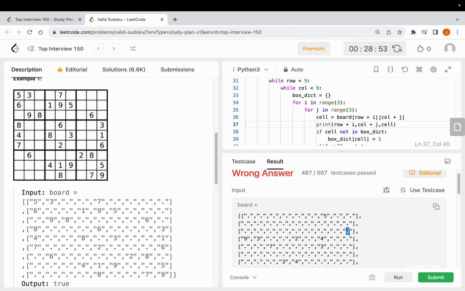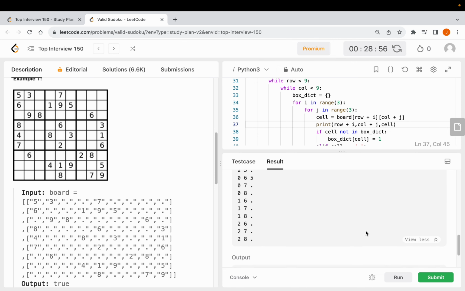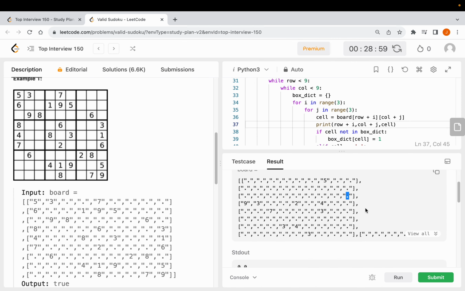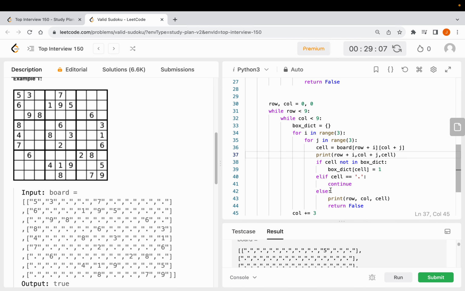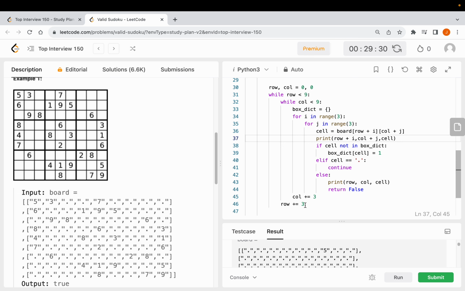So it stopped after this one. Why would that happen? 2 8, 3.